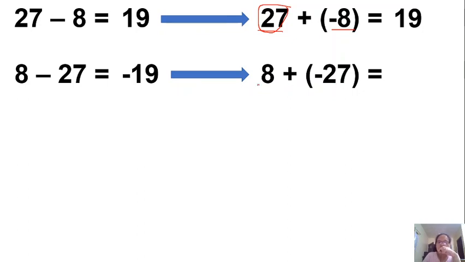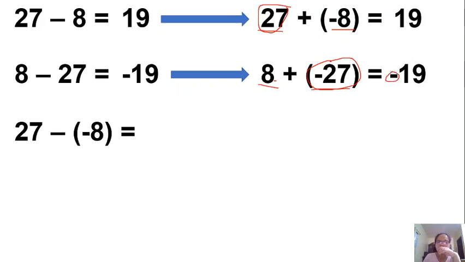So when we add again with two addends with different signs, you simply get the difference of the two regardless of the sign, and that will give you 19. And why is 19 negative here? Because negative 27 has a greater absolute value than 8, and the sign of negative 27 is negative. That's why 19 here is negative.